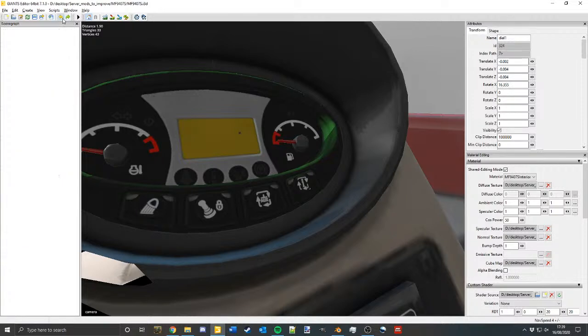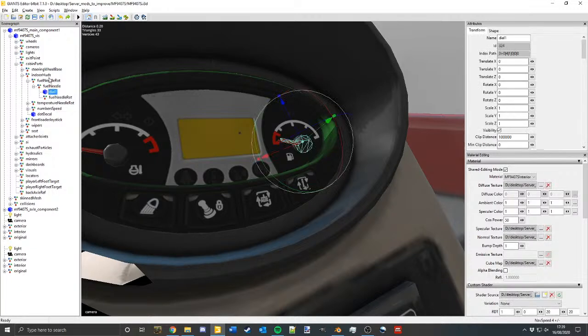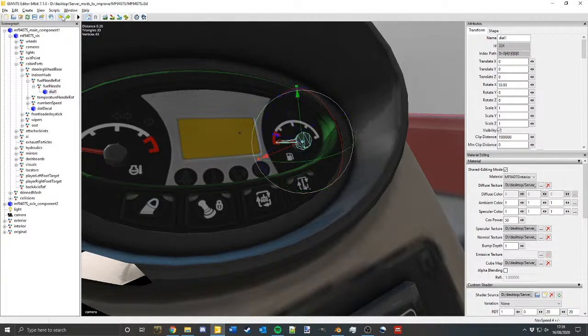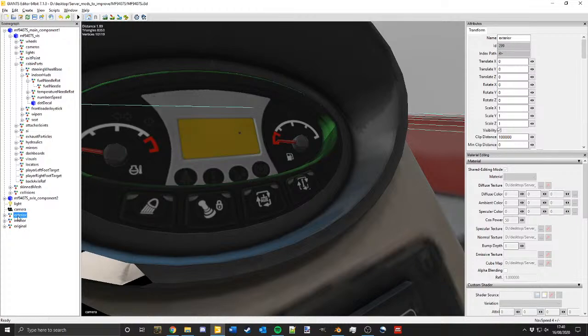Let's do a few undos. A few more undos. There we go.